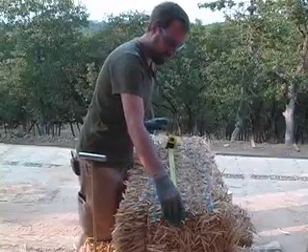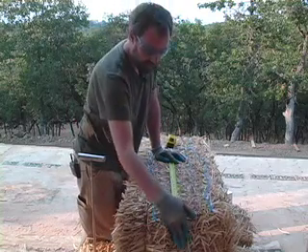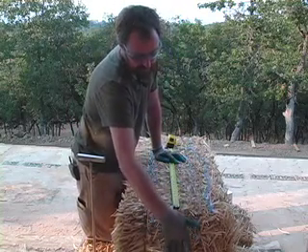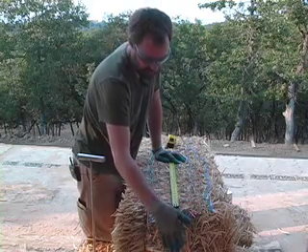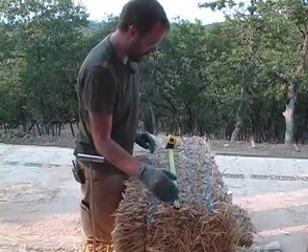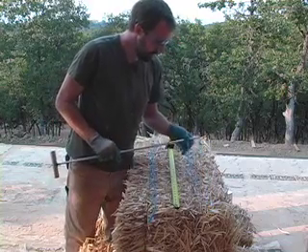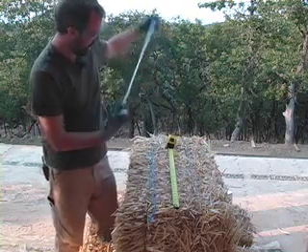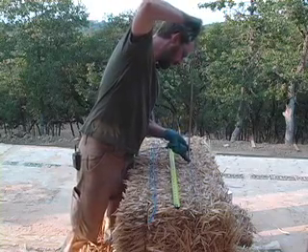I'm going to re-tie this bale at about 20 inches — it's a 40-inch bale so I'm cutting it in half. I want to make sure that on the ends here, sometimes they have a tendency to bubble out or have some chaff hanging out. I don't want to measure from that; I want to pat that down, find firm bale, and eyeball my measurement from that place. Now I'll take my needle, wrap twine over one of my hooks, line it up with the roughly 20-inch mark, and plunge it in.